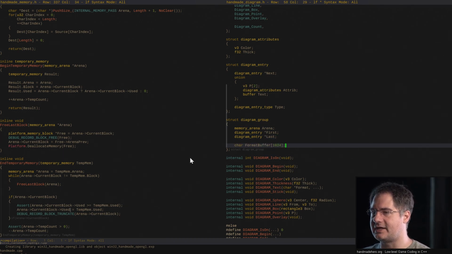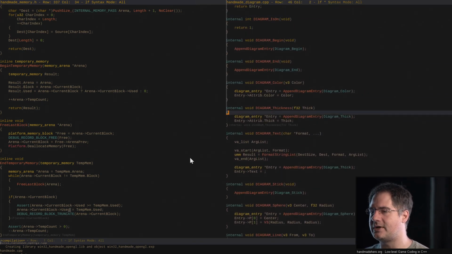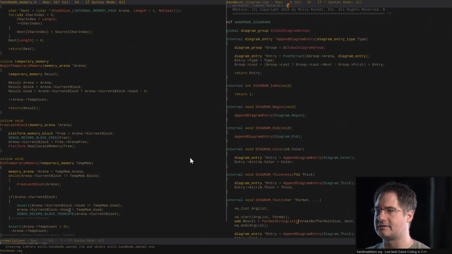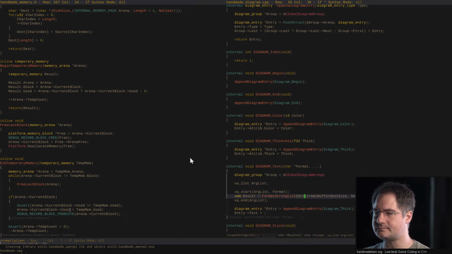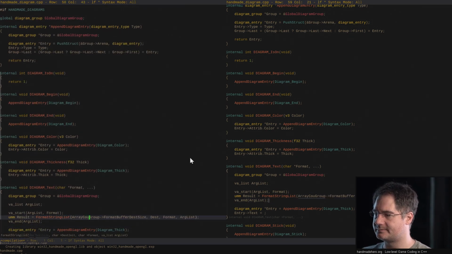So if we just make a thing like, okay, the global has some format buffer, and we'll just put it into the format buffer. This is an inefficient and stupid way to do it, but we don't care. So at the moment, we'll just do it that way instead. And the way that will look is, we'll take this diagram group, and we're going to say, however big this is, you can put it in there. And then you can tell us how big it actually will be.